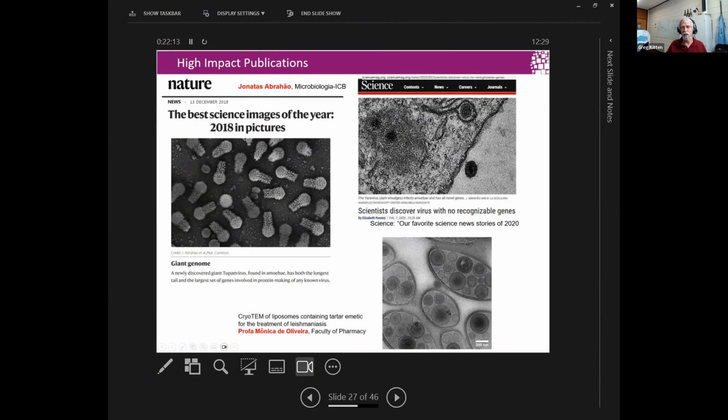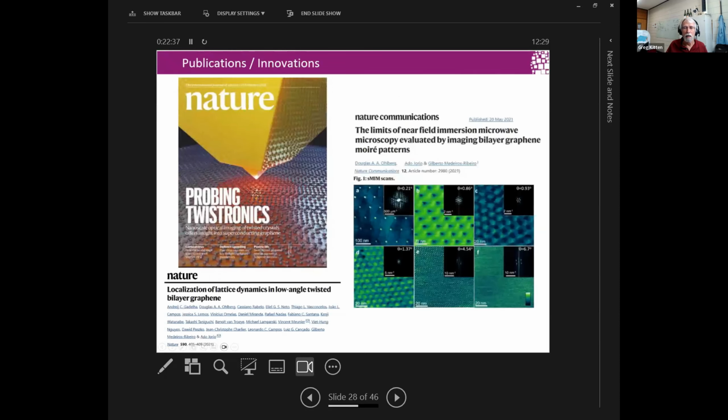Other things we do, we do a lot of liposomes. We don't have high resolution cryo-EM, but we have lots of academic people doing liposomes and nanocarriers for drugs, not only for companies, but also for academics, and also lots and lots of work for companies. These are just two others from material science, front page of Nature and other things. So we have a very high publication rate and a very high productivity.